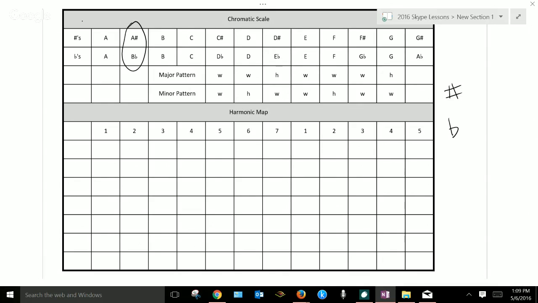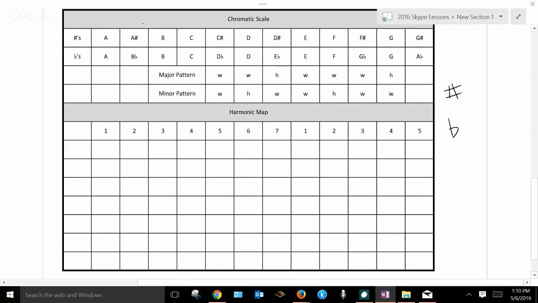Now, it seems kind of silly to have two names for one note. And, you know, unless we were to go a little bit further in, it would be perfectly silly. But here in a moment, it's going to become fairly obvious why we have sharps as well as flats. So a C sharp and a D flat are the same note. We may call it one or the other depending on what scale we end up using. And we'll talk about that here in just a minute.